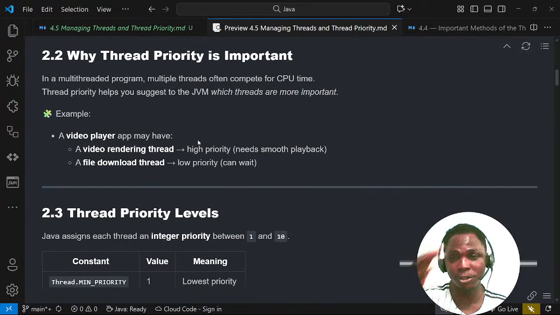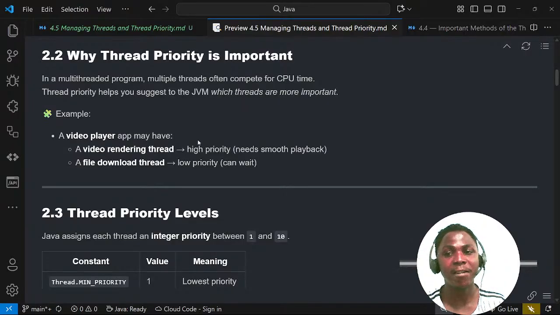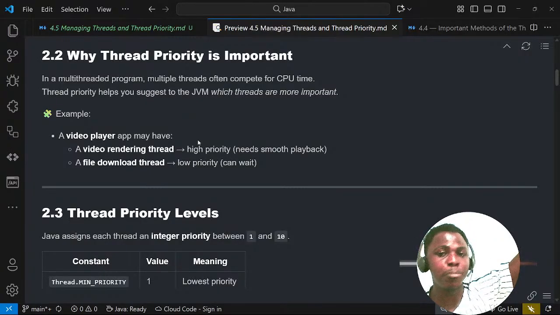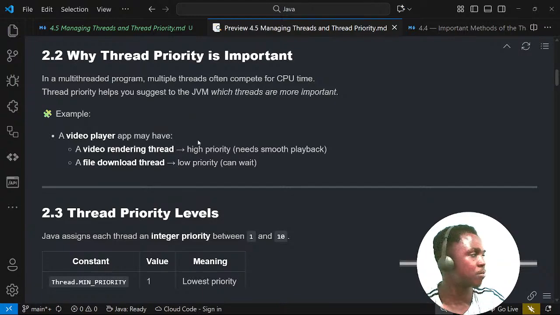For example, a video player app may have a video rendering thread that is set to high priority, because as you are reading through these binary files, you have to render them into a picture. So this is high priority, needs smooth playback. Then a file download thread is low priority, because while you are rendering, you are downloading. One is supposed to be set to the highest priority. You understand?